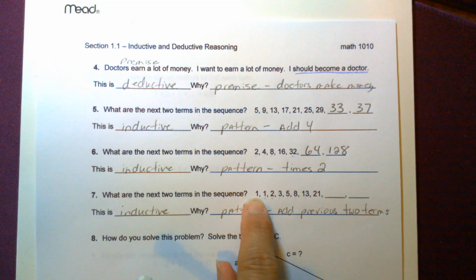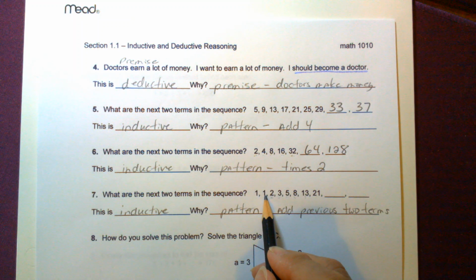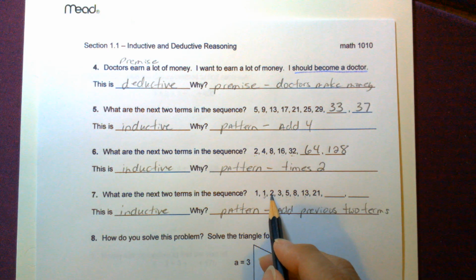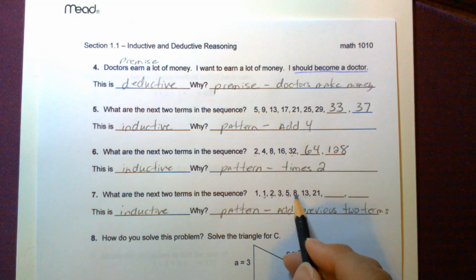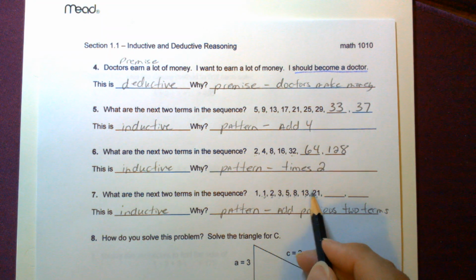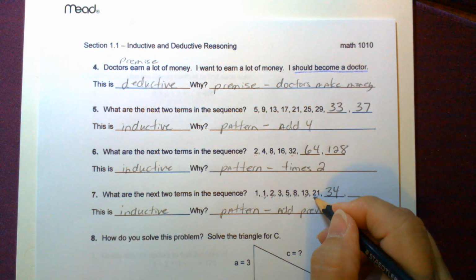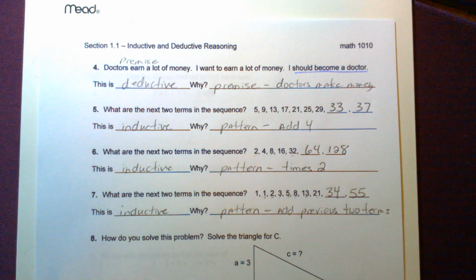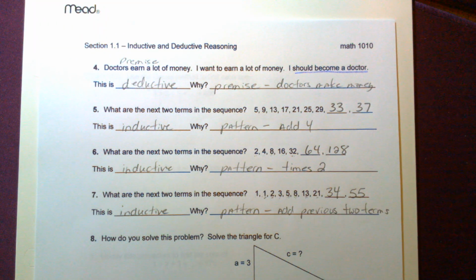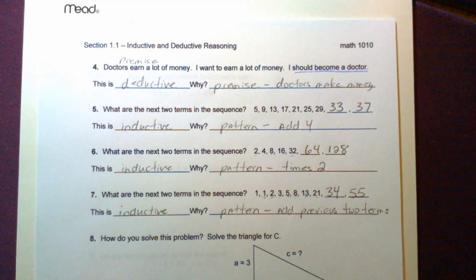If I start with 1, there's nothing in front of 1, so 1 plus 0 is just 1. Then 1 plus 1 is 2. 2 plus 1 is 3. 3 plus 2 is 5. 5 plus 3 is 8. 8 plus 5 is 13. 13 plus 8 is 21. 21 plus 13 is 34. Then 34 plus 21 is 55. Then you would take 55 plus 34, and continue that pattern. Fibonacci, a famous sequence. Fibonacci sequences show up in a lot of things that deal with mathematics.